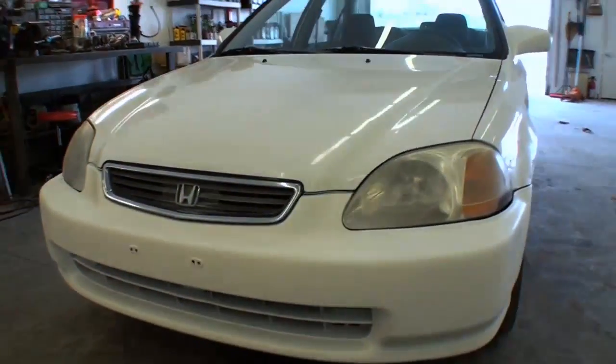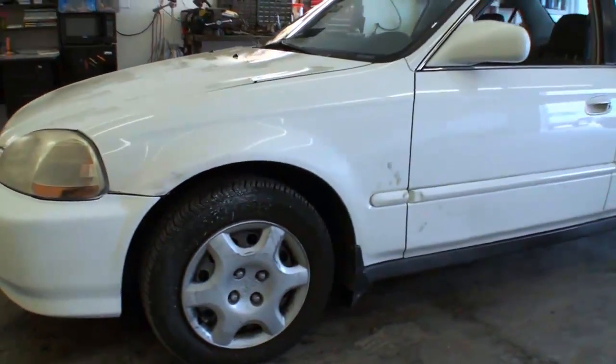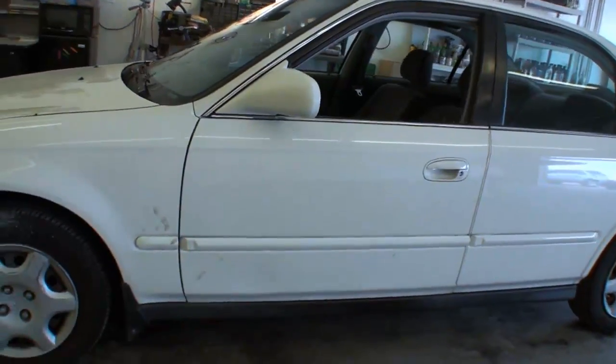This is the 1998 Honda Civic that I put the engine in twice. The first time was due to the fact that the engine ran out of oil, and the second time was due to the engine ran out of oil. But we're not here to talk about that. We are here to talk about the fact that it is back for rough harsh shifting and a check engine light, which it kind of left here with. There was an O2 sensor code that it had, which I'm also going to address today. But more importantly we need to address the problem with the transmission shifting.